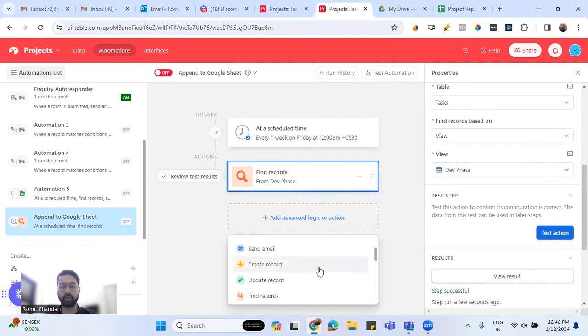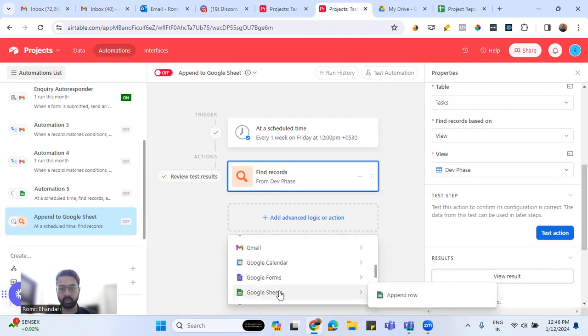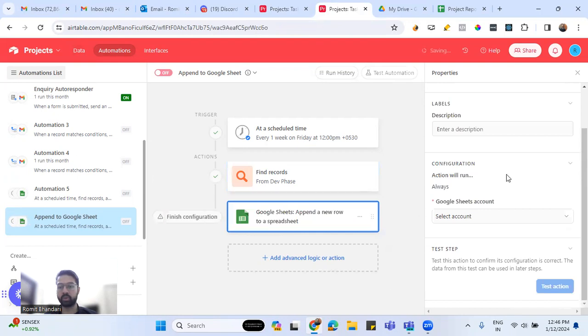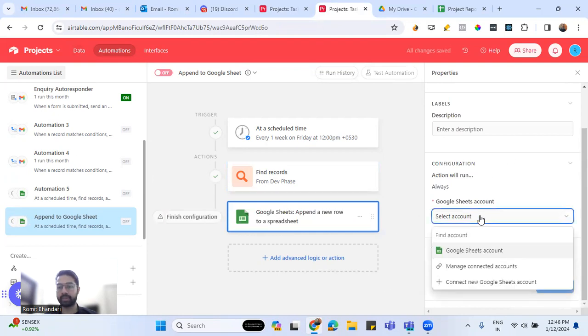Next, we want to push these records into the Google Sheet. So what we can do is select Google Sheets here, append row, and then select the Google Sheets account. I already have this account configured at my end.